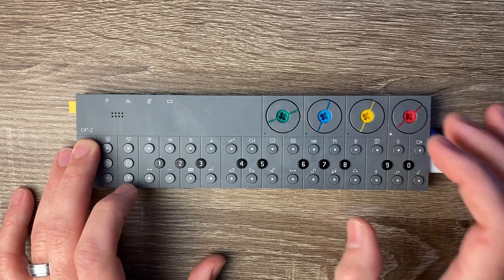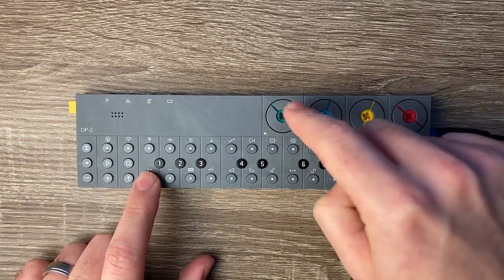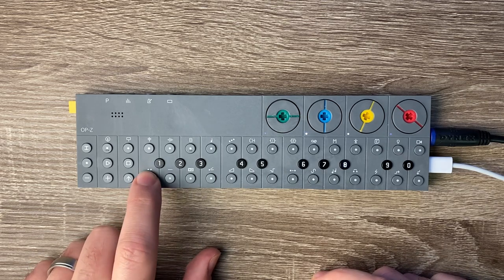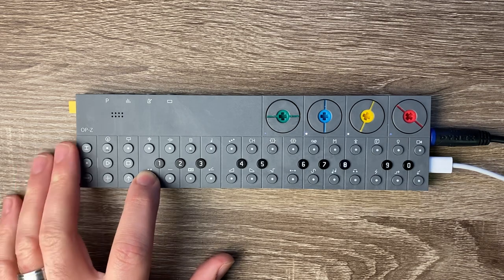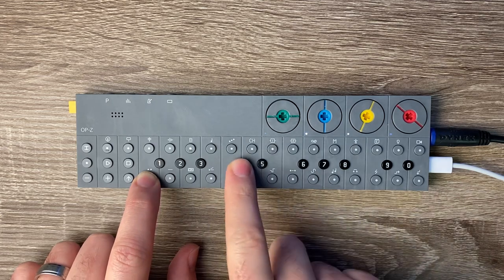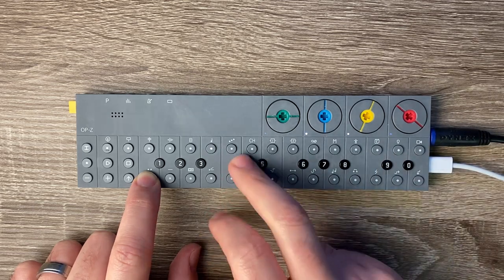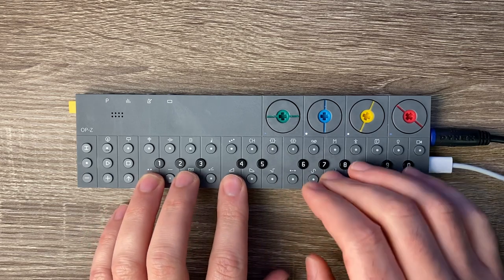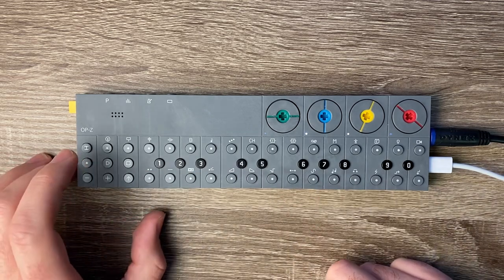So I'm going to do the dry mix up so it's kind of 50-50. Go to the other page, turn these all the way up, delay, reverb, and this is how you make a shimmer out of it. And that's what I used in the ambient. And then you can affect how fast it goes, and that's probably my favorite effect that this tape track can do.